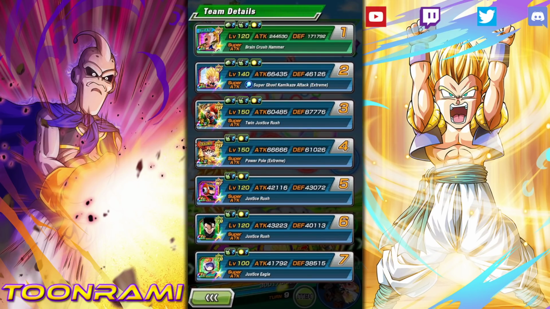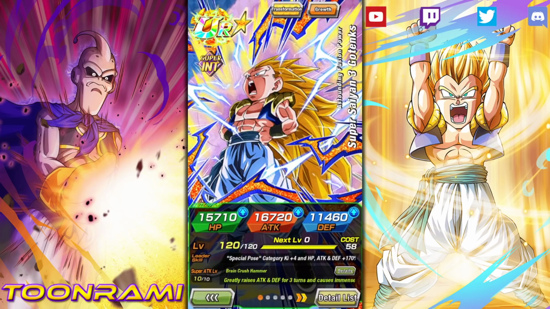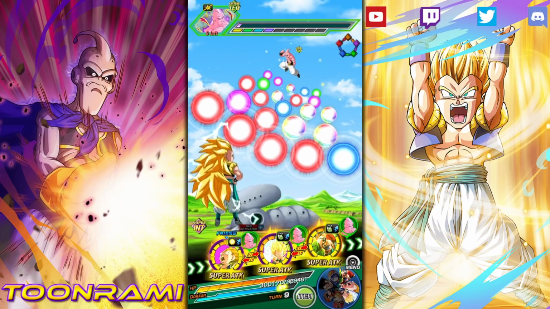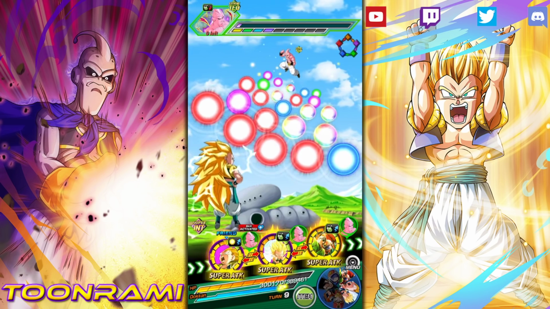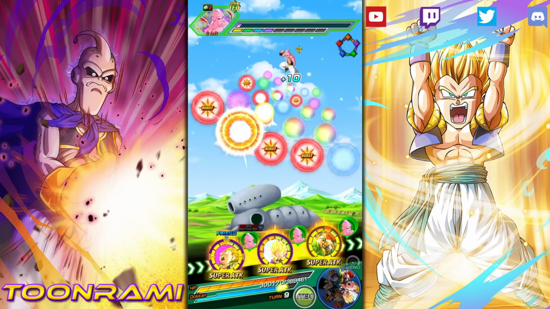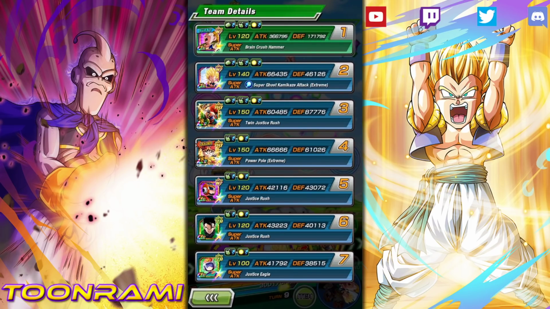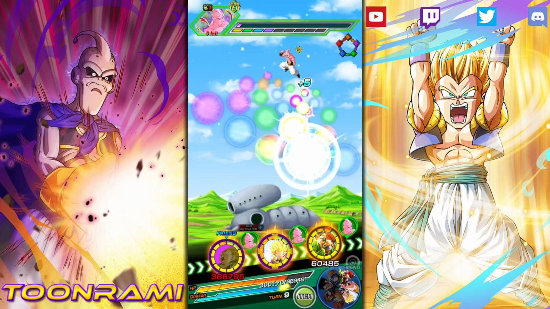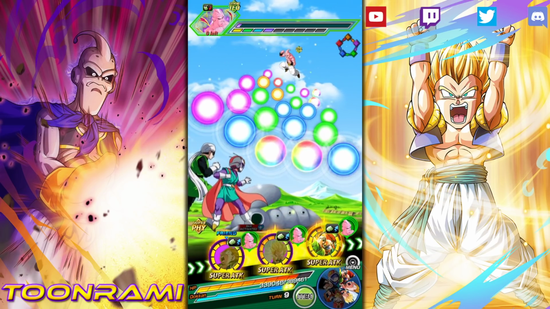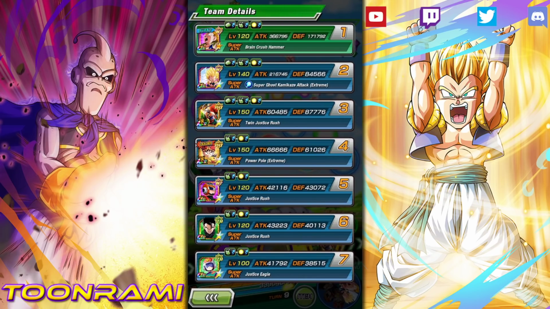All right, I think this is where it ends. We got 250k attack. This is coming off of the first stack, so Gotenks is about to stack a second time and just do massive, massive damage. So let's see how this pans out. We'll do this, give him a bunch of key spheres, so now he's at 360k. He's about to gain even more stats. We're also going to be giving this to the Gotenks. So now he's at 220k.